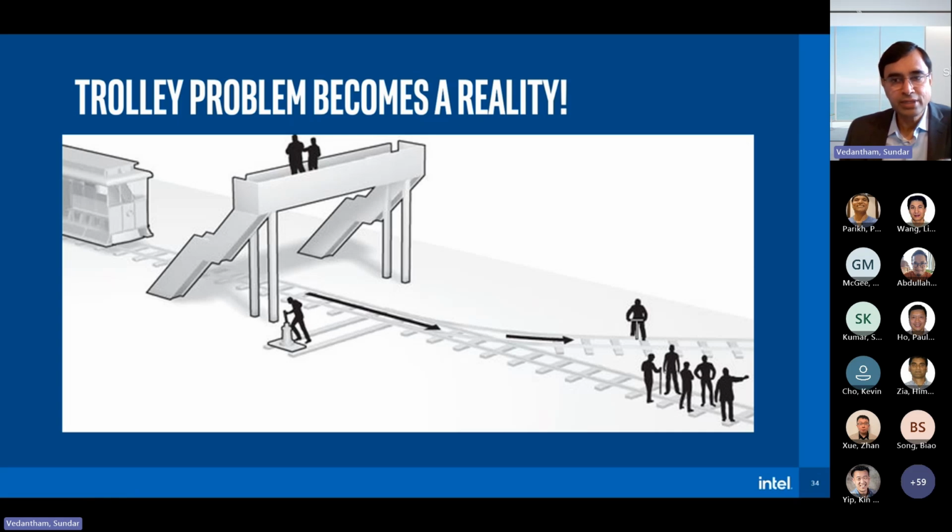Currently, it depends on the individual driver's reflex, how fast you are going, how good the person's vision is, and so forth. But if you program it in the algorithm, it's going to do exactly the same thing all the time. So imagine instead of five and one, you change it so that you may end up hitting one person on the pedestrian walk to save five people. Is that right or wrong?